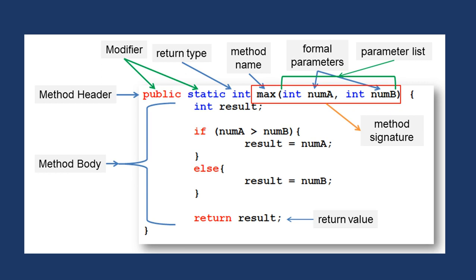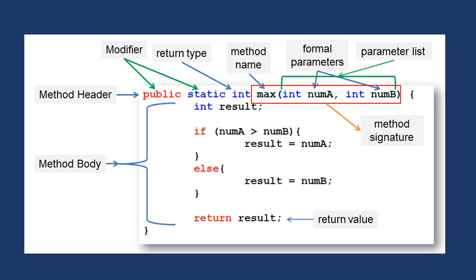So in the first line, in result, we are declaring result as an integer, and there follows an if condition. If is a construct which is used to check a condition, whether it is true or false. If it is true, a particular set of statements has to be executed, or else the other set of statements has to be executed. So whenever there is a constraint to be checked, we use if, a very simple construct.